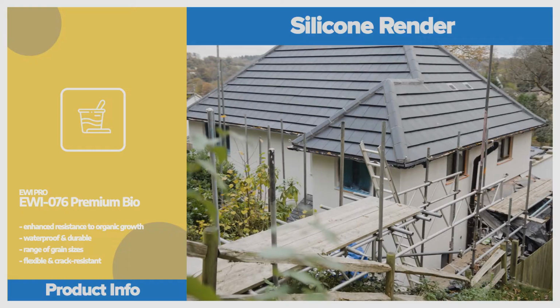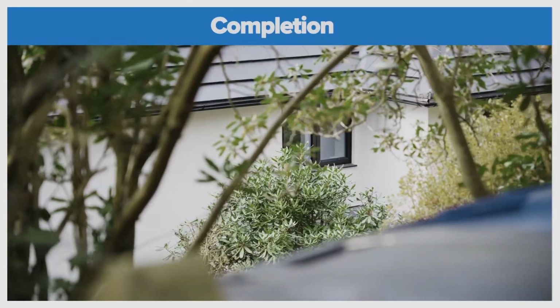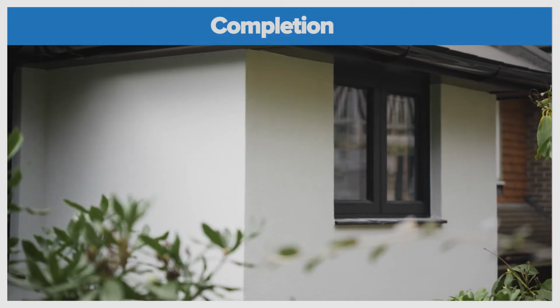We returned to the property a few months later, and the results speak for themselves. EWI has improved this property to no end. The visual and thermal upgrade will be enjoyed for many years to come.